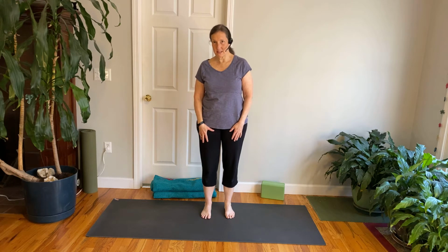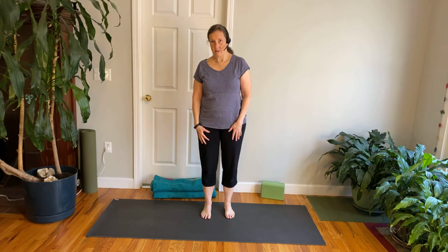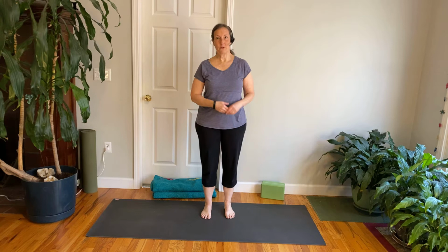So let's get set up. If you have a yoga mat, you can put that out on the floor. If you don't have a yoga mat, just find a space where you have room to lie down. And please think about maybe closing the door of the room that you're in or turning off your devices so you can be undisturbed for the next 30 or 40 minutes. And we'll do a little practice together, a little self-care.